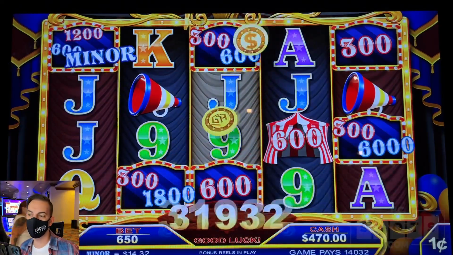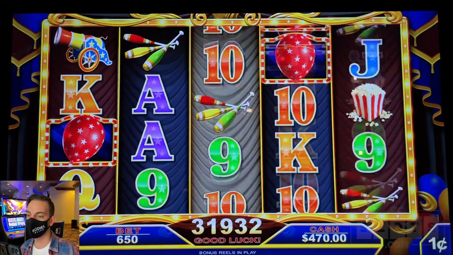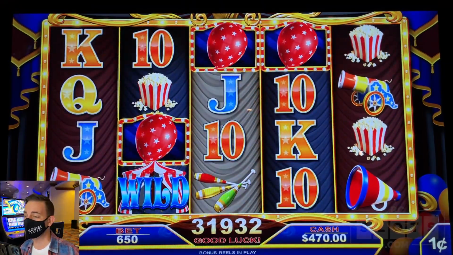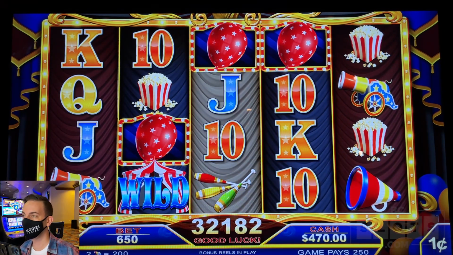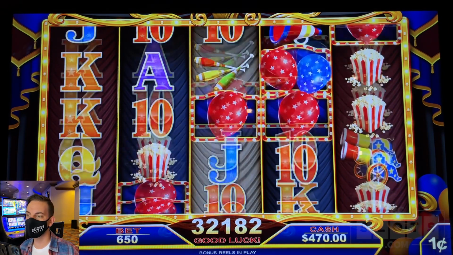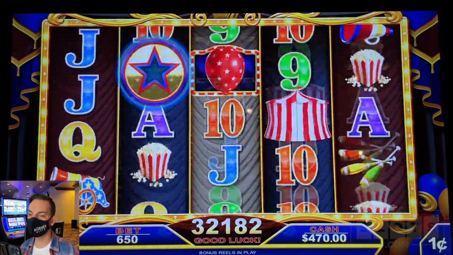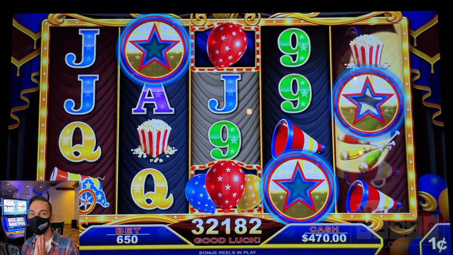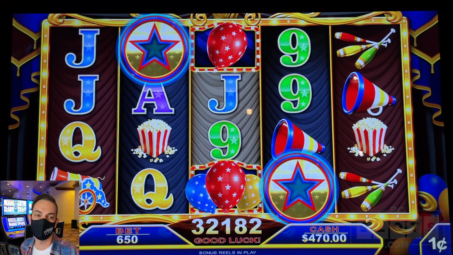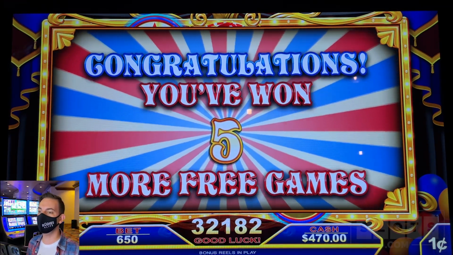All right, what do we got? 4 more spins, you guys. Very, very good. Pop, pop, pop. Two more spins. Star! Last spin. Star, star, star. Yes! We got a re-trigger. 5 more spins we got. We need 11, right? Yeah, 11 more balloons. Can we do it? Come on, baby.